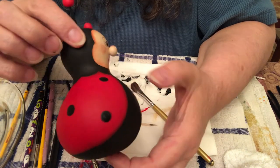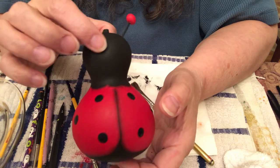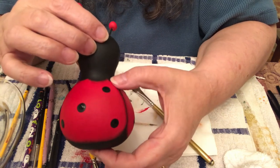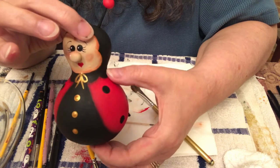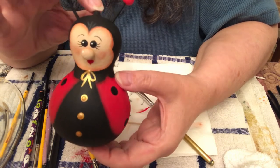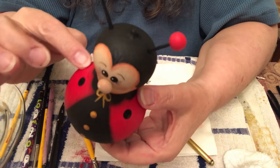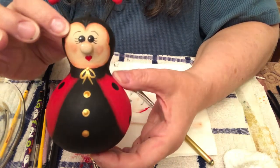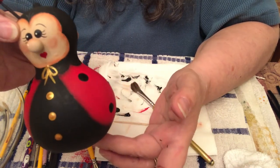Get her back, turn her around, see what she looks like all around. If you wanted, you could drill a hole, hang her on your Christmas tree. Some people love ladybugs, and they would hang them on their Christmas tree. So there you have it.